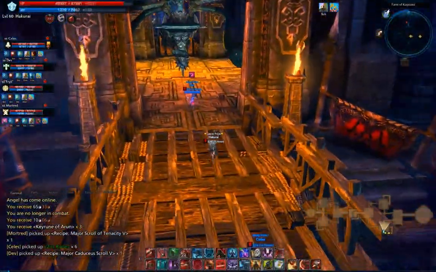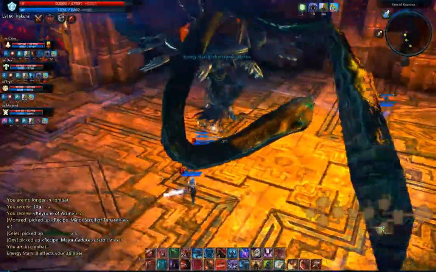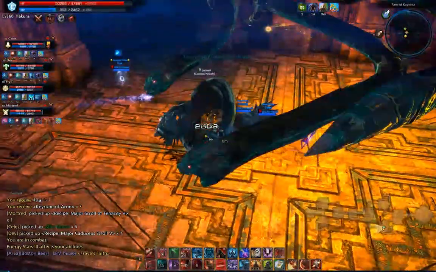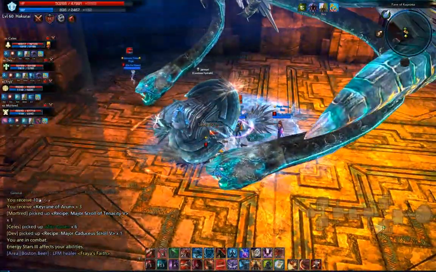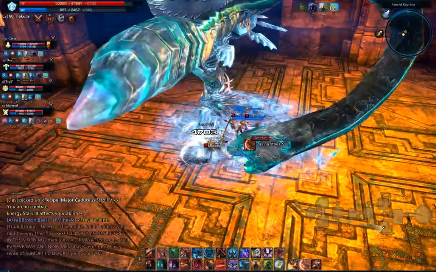Once you've cleared through the trash, you'll be met by another mini-boss, this time a Medusa. Like the first mini-boss, she will not hit particularly hard or do anything difficult. Just make sure to keep her under control, and when she does a backflip animation, try to stun and interrupt her so that she doesn't get her spiky AoE off.